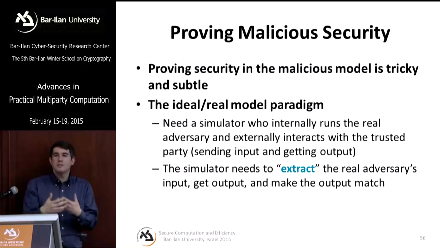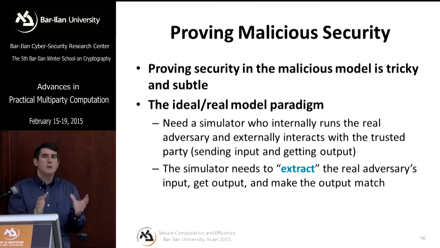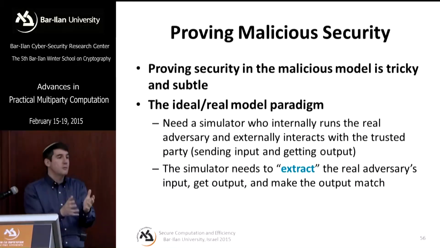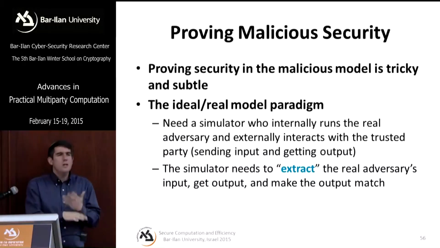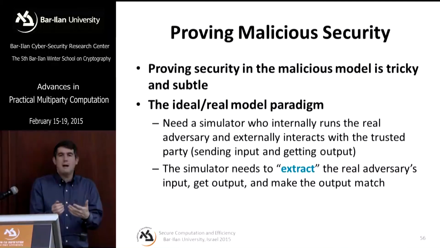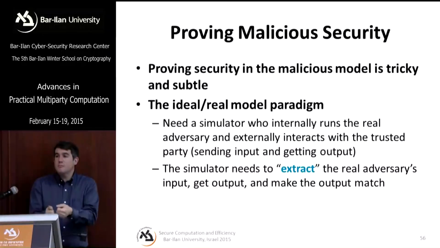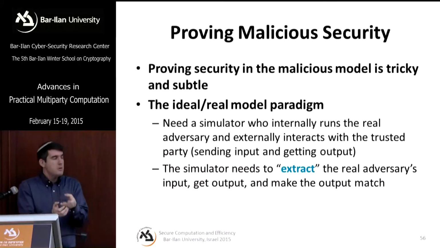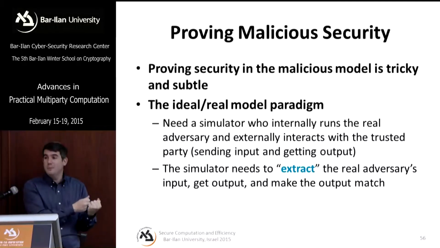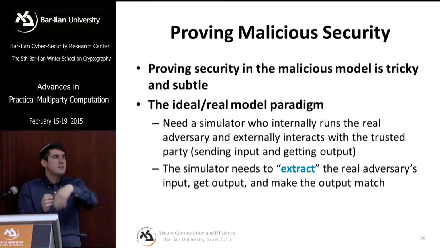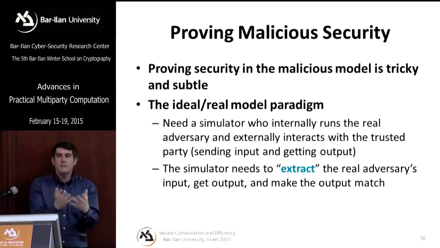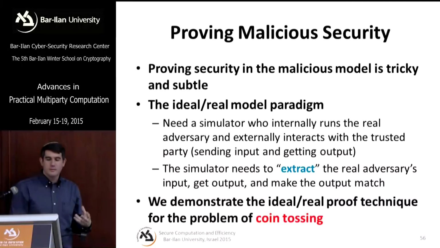Now, because we don't know what the adversary is going to do, in a semi-honest world, everything is very well defined. You know exactly what code the adversary is going to run, because the adversary is running the correct protocol specification. But here the adversary can do anything. The only way to simulate this and make it look like the real world is that the simulator has to send messages to the real adversary that look like messages from an honest party. But remember, the honest party actually is sending messages based on its real input. And here the simulator doesn't have its real input. The simulator only has the output, and someone has to send dummy messages that will look real, but end up computing the correct output. It's a very, very strange sort of thing to do.